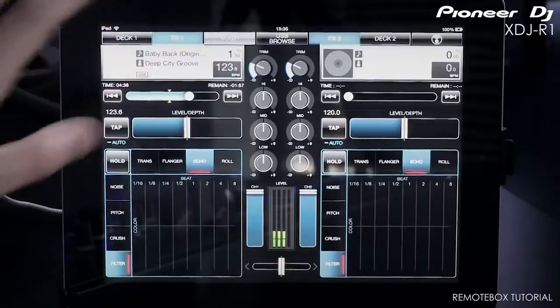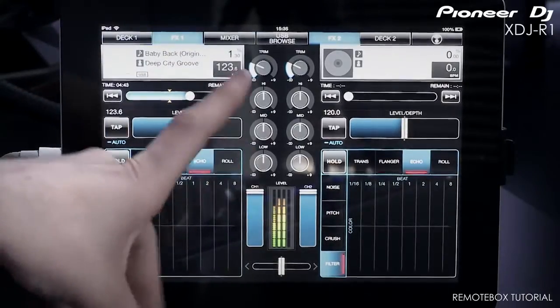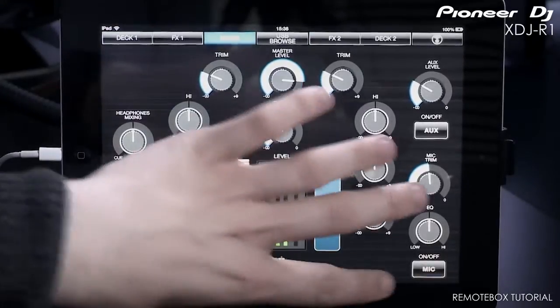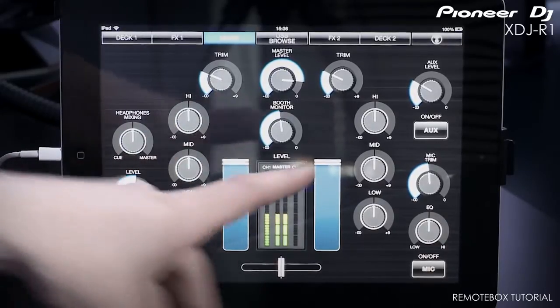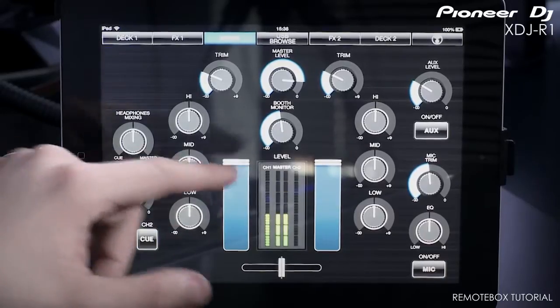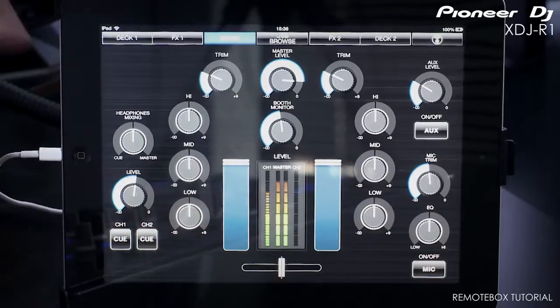Next we've got the mixer. As you can see on the deck and effects page, you've got the EQ controls, trim and the faders. If we hit mixer, you've then got all of the mixer controls. So you've got the headphones, faders, EQs, and then levels and auxiliary and microphone as well.